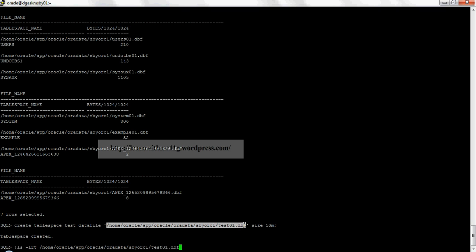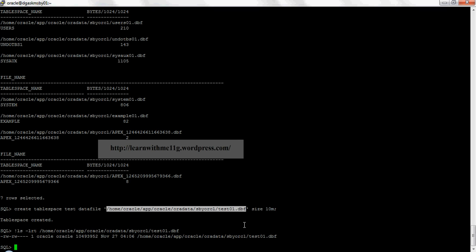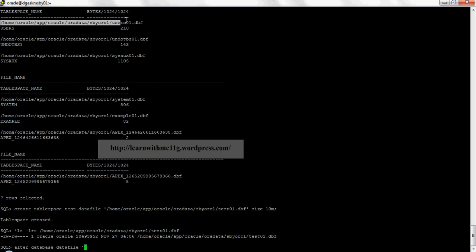I am increasing the file size to 500. Now let me check the size once. It is now 500.